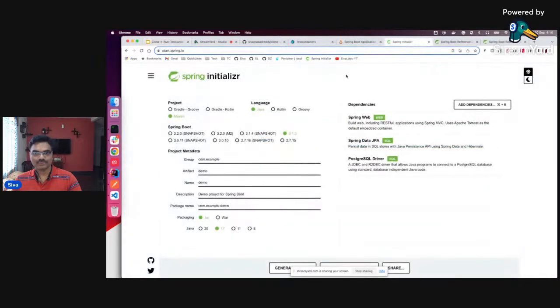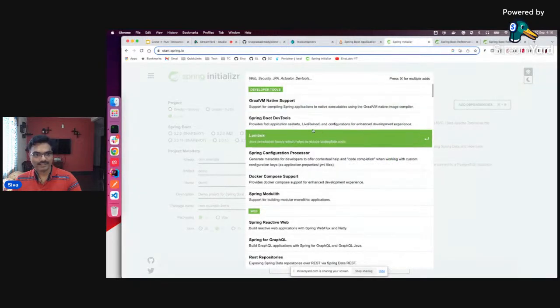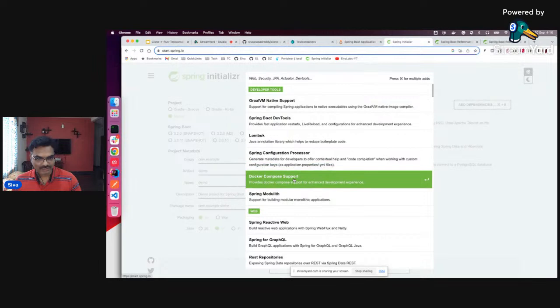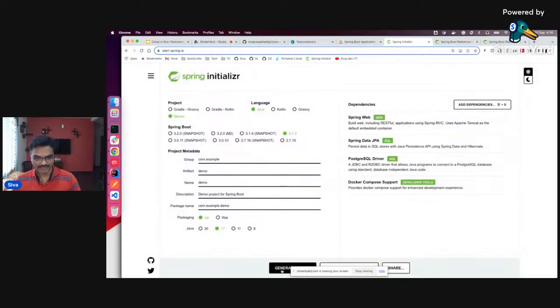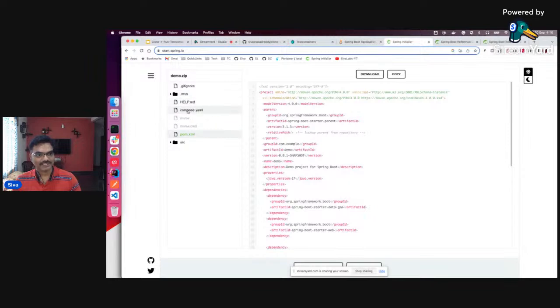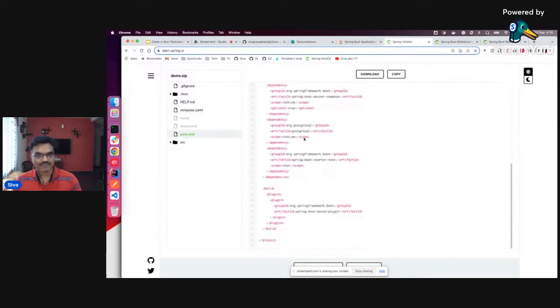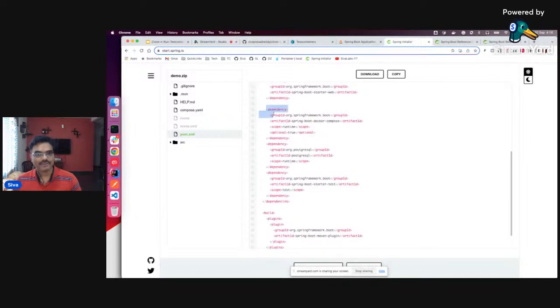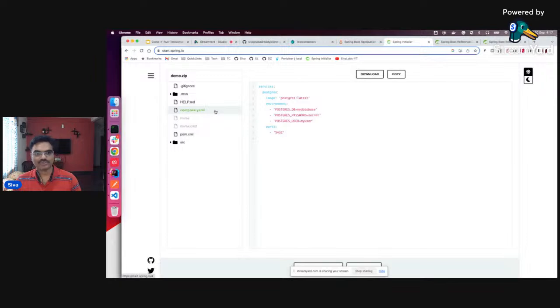So if I go to this and add Docker Compose support, and if I explore, here you can see it first adds this dependency, Spring Boot Docker Compose, and also creates a compose.yaml file, and it will automatically configure this Postgres database with some predefined properties.